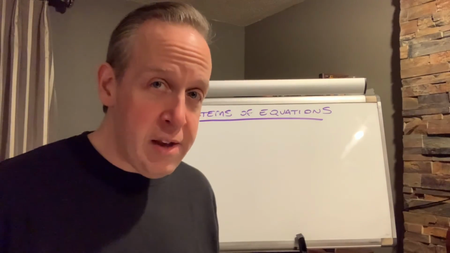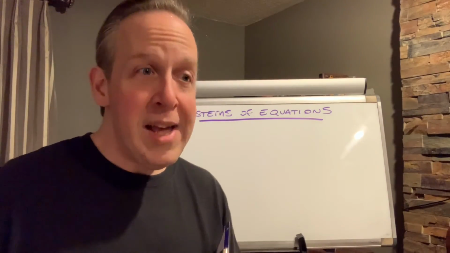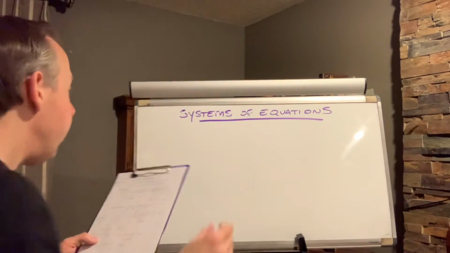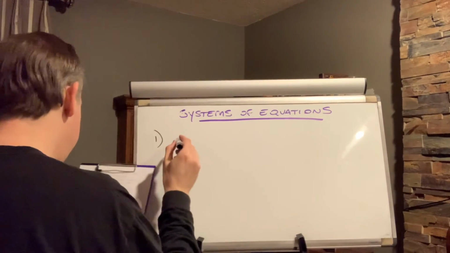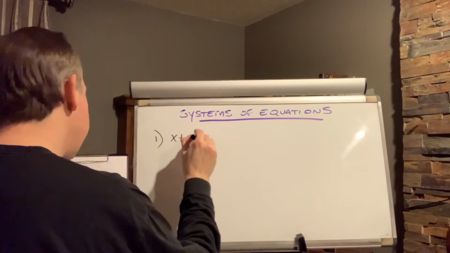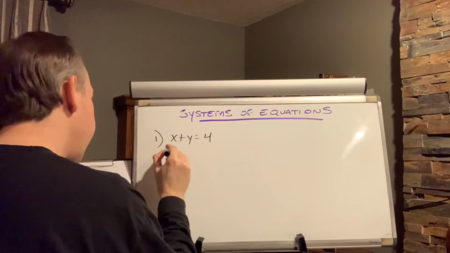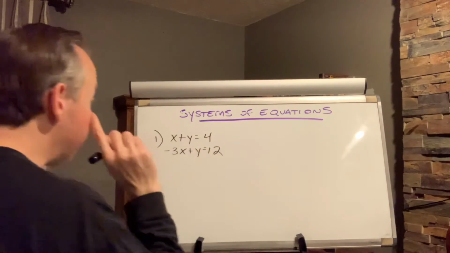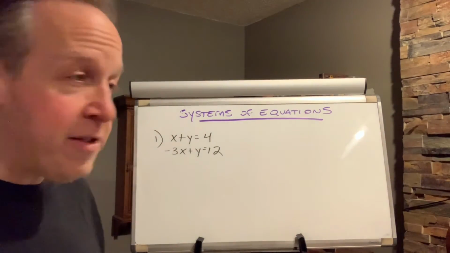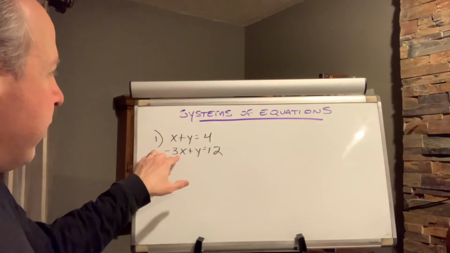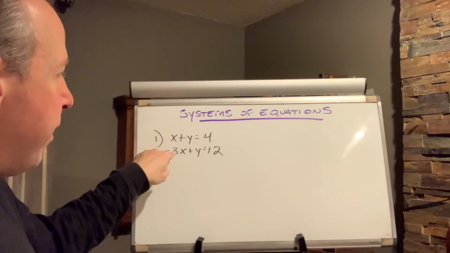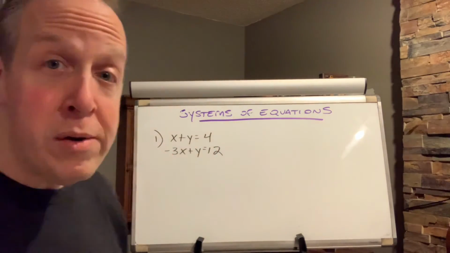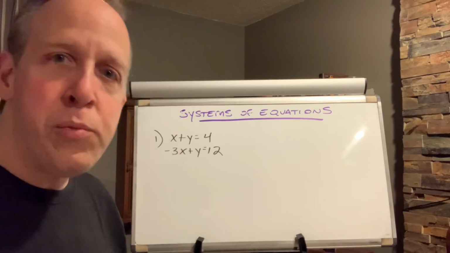So here's what I want to do. I'm going to give you your 3 homework prompts. I would advise you solve all of them with substitution. So here's the first system. We got x plus y equals 4 and negative 3x plus y equals 12. For this one, you're going to have to isolate the x or the y. I wouldn't necessarily pick this x because you have to divide by 3, which would give you a fractional y. But this is pretty easy to get x or y by itself. You don't have to do y, or you don't have to do x. It's whatever's easier for you.